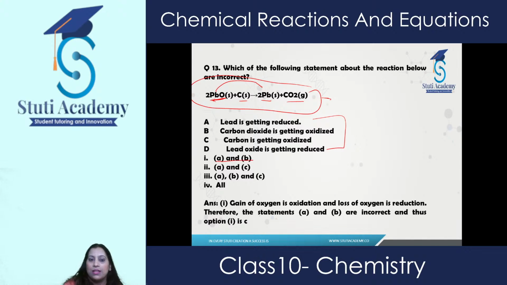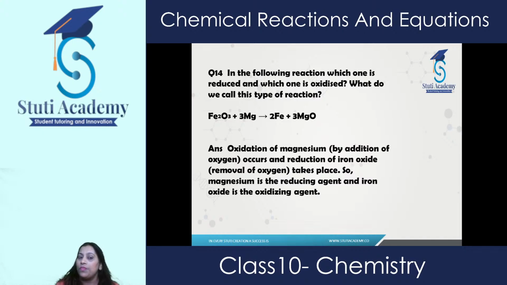Because we are removing oxygen from lead and carbon dioxide. As you can see, we are adding carbon with oxygen. So this is oxidation, this is reduction. When we are adding oxygen, it's an oxidation reaction. If we are removing it, it's a reduction reaction. I hope that question is clear to you. Now let's move on to the next question.